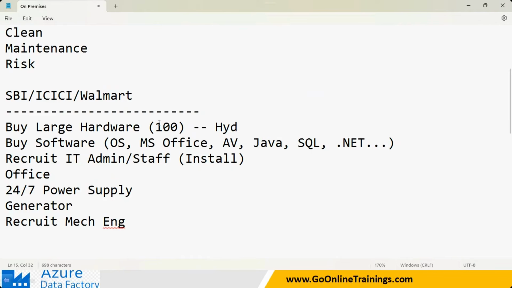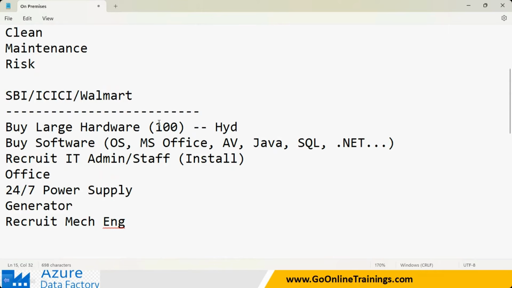That means if I'm having 100 servers in this Hyderabad location, I have to maintain one more location. Let us say Sweden, or I may be maintaining one in Singapore, or maybe in China, or maybe in North India, South India. I have to maintain three or more copies, right? So two to three copies I have to maintain, because if one premises is down or there is an accident, I cannot say to my customer that I lost my data, I cannot give you anything. Compulsorily, you have to maintain one more copy.